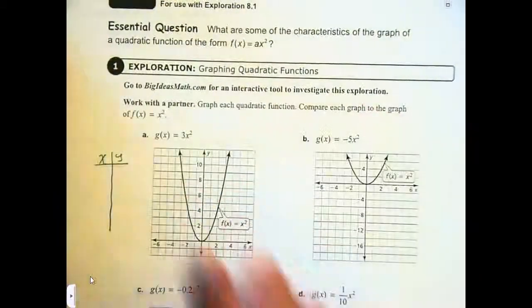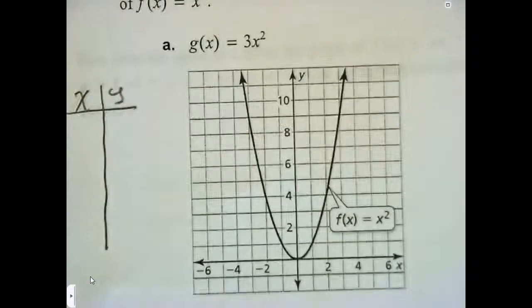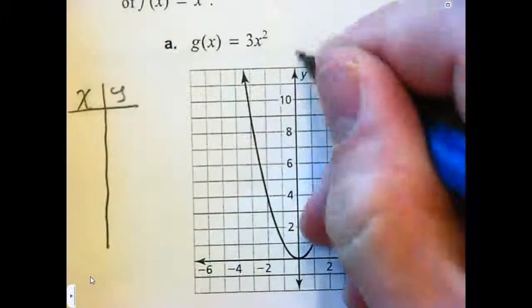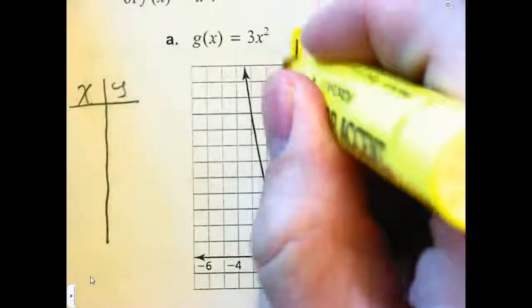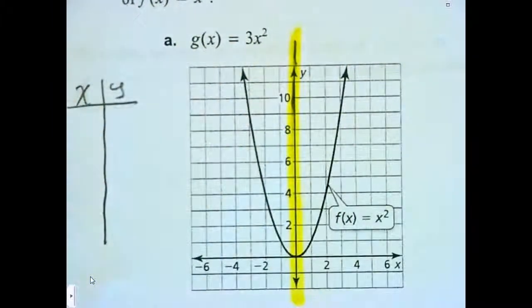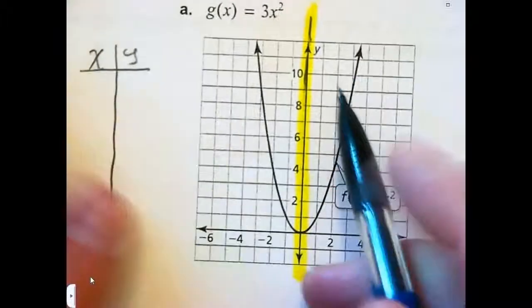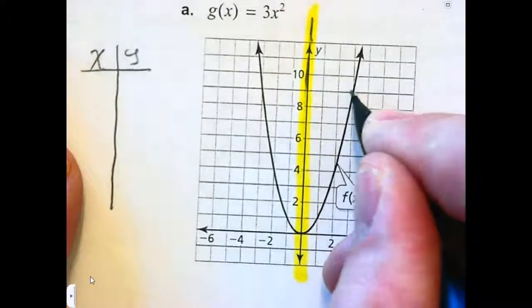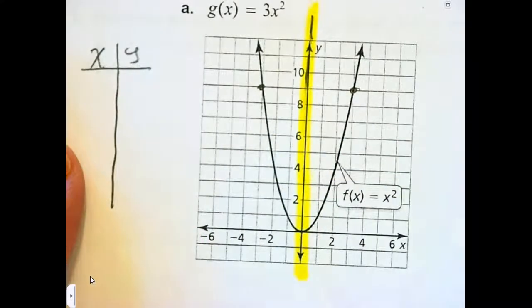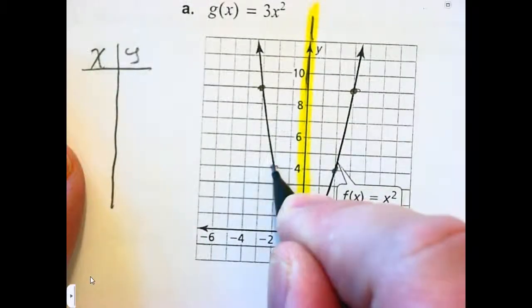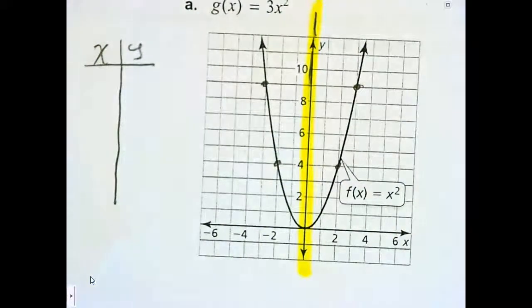If you focus in on part A and the quadratic, there's a line that runs right down the middle of this. Actually, use a highlighter for it. That line right there, I know it's the y-axis, but in this case it's also the axis of symmetry. The axis of symmetry reflects points from one side of the quadratic to the other side. They're the same distance away on those quadratics. So one thing we always want to know is where that axis of symmetry is.